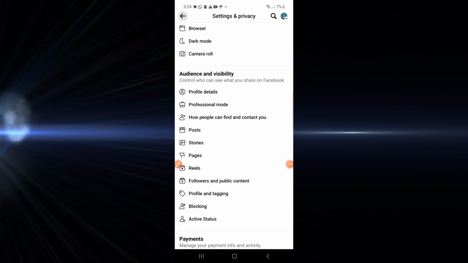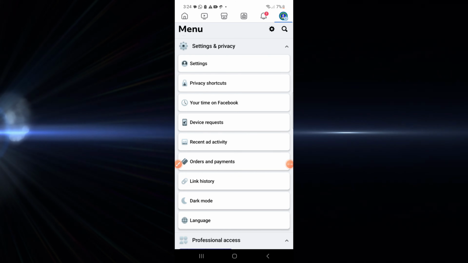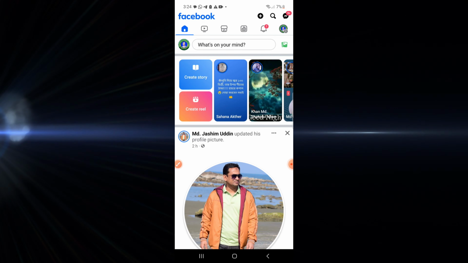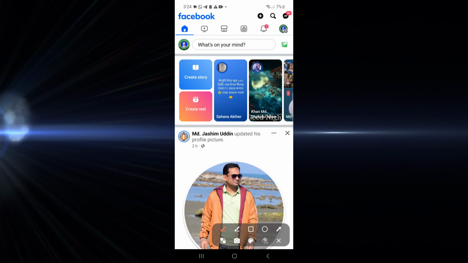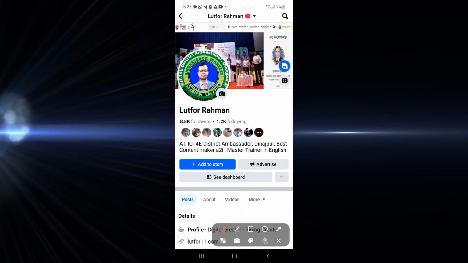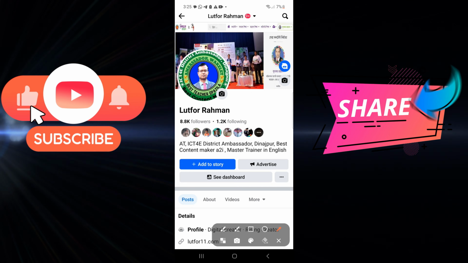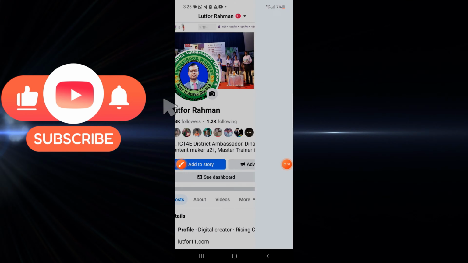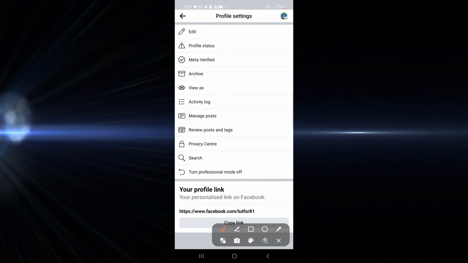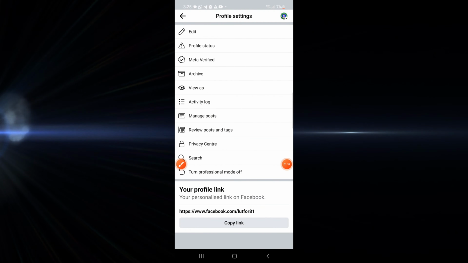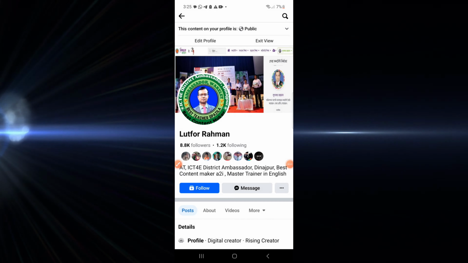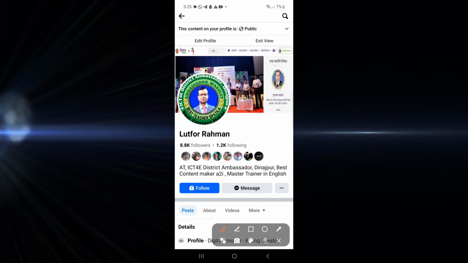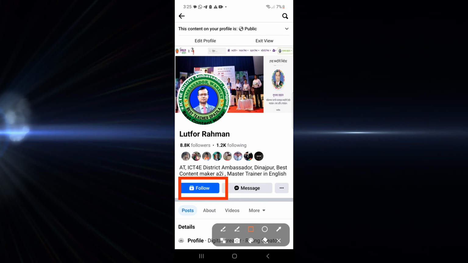Now you can check whether your follow button is visible or not. But how? Just go to the profile pic that is on the left side. Just tap it. Now we have to click the three dot menu here. Yes, this is the three dot menu. Just click here. Now click the viewers. This is the viewers. Yes, the follow button is visible. Very simple steps. This is the way you can set your follow button on your profile as well.